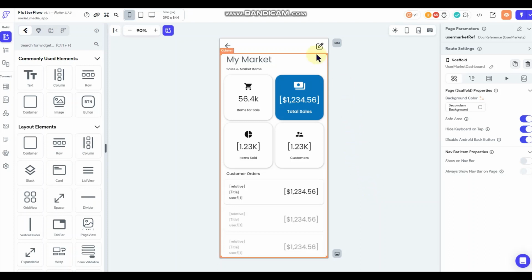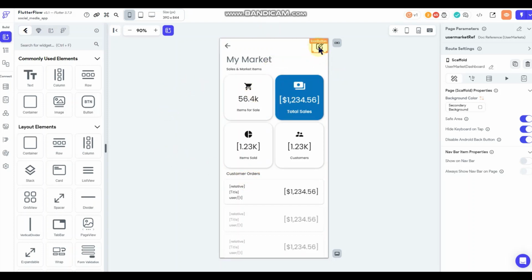Okay, so we'll go ahead and start up here and work our way down the entire page. So we're going to start with the edit button for editing the user's market page that would be public to other users. Now, this my market dashboard will not be visible to the user unless they first created their market, and so when they get to this point, this edit button will bring them to their public market page with data already present that they've already filled in. And so this is providing the capability to edit that page rather than create that page, because the creation of the market took place in another step before they were given access to this page.